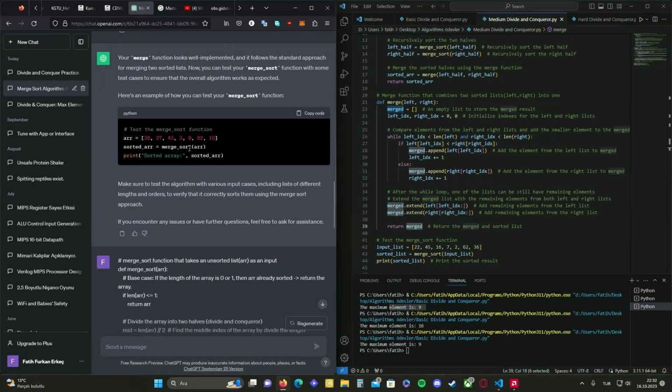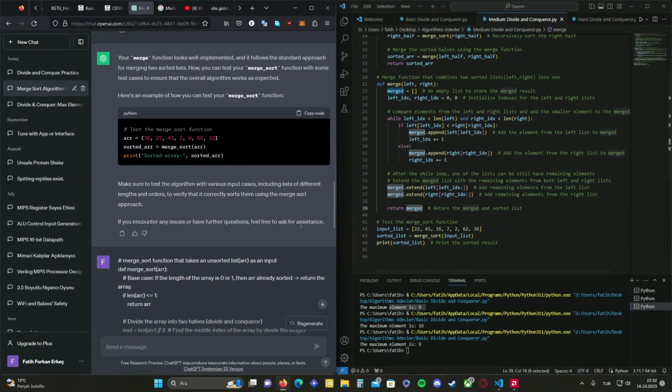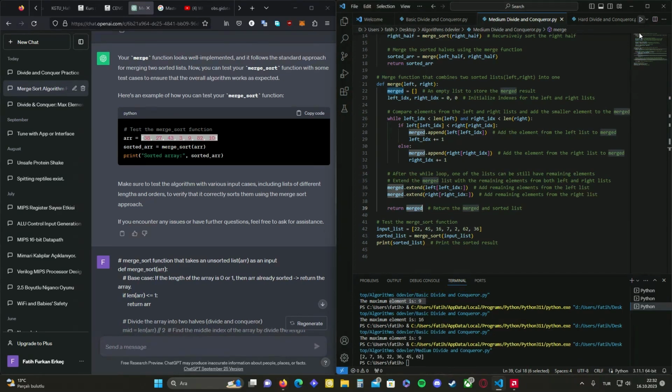It gave me the test case. Sorry for coughing, I'm a little bit ill. So I changed it to check if it works correctly in any case, and it does. If we try with this input, it works very well with this input too.